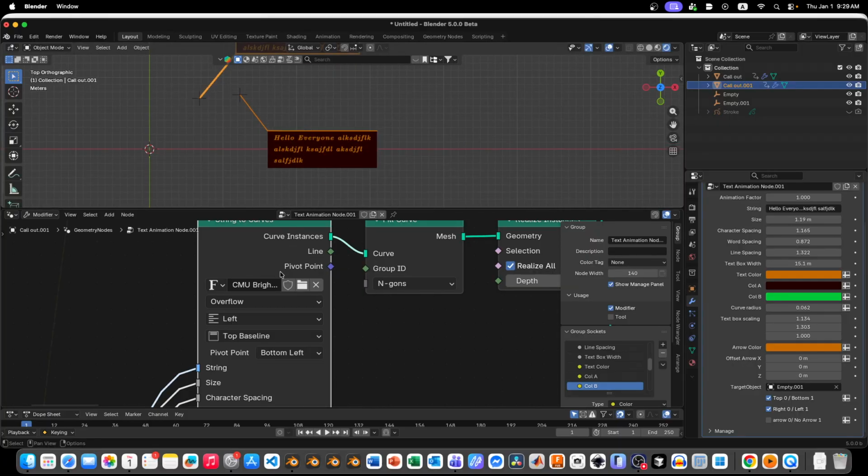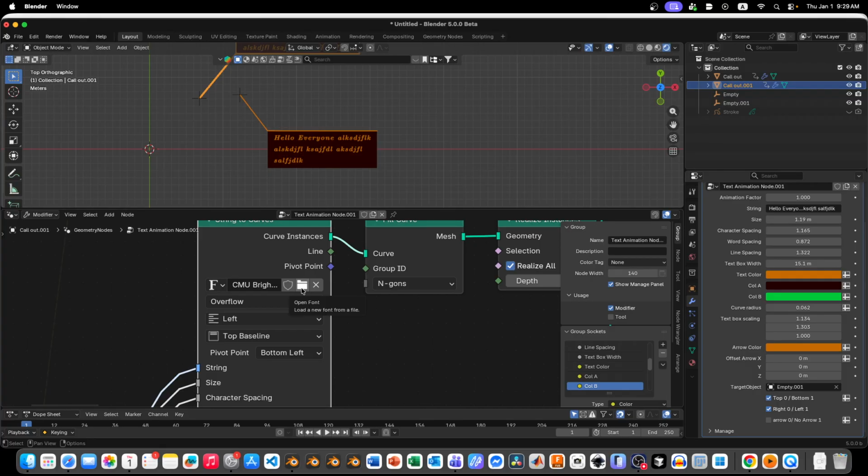Lastly, you may end up with a small issue where you might not see your font, your word, because the font that I am using is not preloaded onto your desktop.